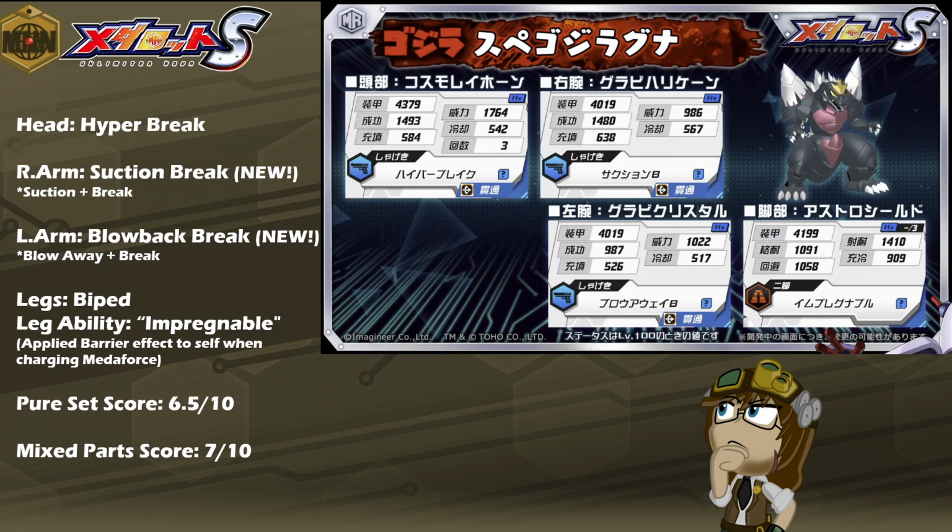Unfortunately, gravity is really the only thing here, and having to switch between suction break and blowback break is going to require a bit of a juggling act. If you mistime one, either because you don't quite catch where the enemy is, or if they get faster than you, it could throw the entire system out of whack, and Space Godziragna, or any of his allies, may suffer for it. Additionally, because he is triple gravity, anyone using a gravity-type guard will effectively render him completely harmless in any situation whatsoever.